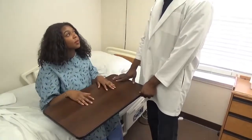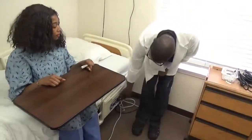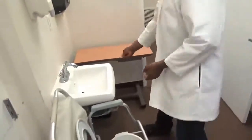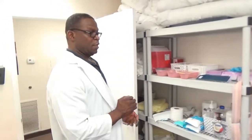Would you like to sit or would you like to lie down? Sit. Sit, okay. Give your resident a light. Thank you. Make sure the bed is in the lowest position and the bed is locked. And then you're going to wash your hands first. Wash your hands. The examiner would have given you a sheet to record your result. Then you will record 110 over 56. You have to come to within 8 plus or minus of the examiner's result to be able to pass. That concludes blood pressure.